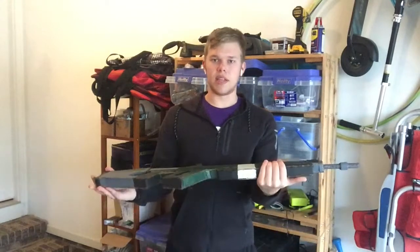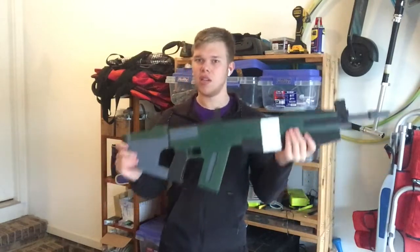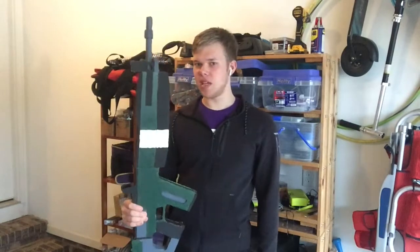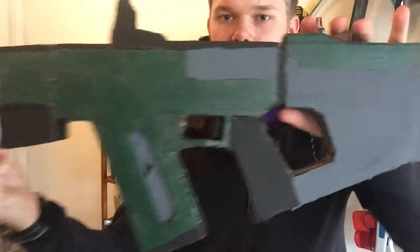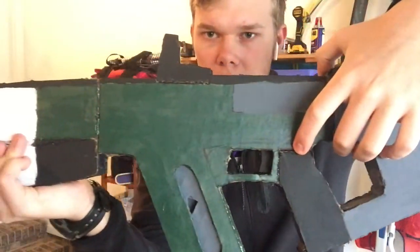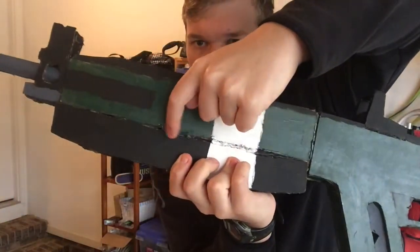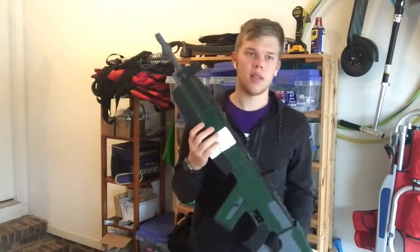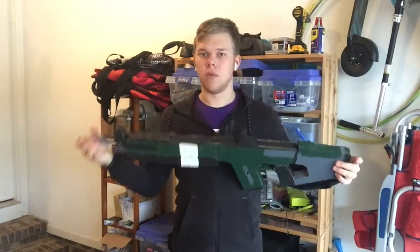So, now to the details of the construction. This was actually one of my favorite things to construct because of the way that it is put together. It's put together like a puzzle piece, basically. If you look closely right here, here, and here, those are lines, and you might be thinking, oh, those look like lines where they were apart and they've been glued together. You are exactly right.